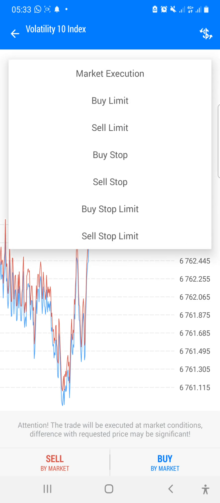So if it is your market order you want to place on this trade now, like you want to buy it immediately at the current market price, you can buy it. But let's say price has not gotten to where you want to buy it now, set the buy limit order. Don't forget, buy limit: you want to buy it at a price below the current market price. Buy stop: you want to buy at a price higher than the current market price. Sell stop: you want to sell it at a price lower than the current market price. Sell limit: you want to sell at a price higher than the current market price.